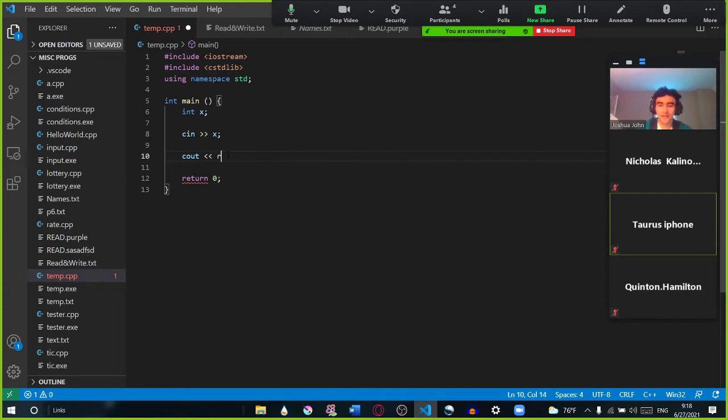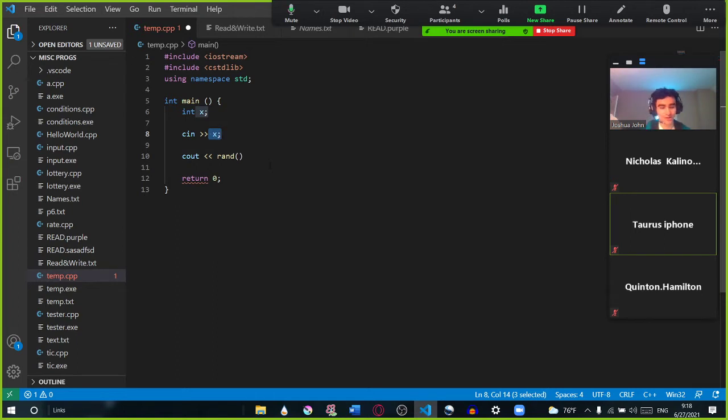So what you can say is rand, and now this will generate a random number. But the problem is it won't generate a random number between 1 and x. It'll end up generating a random number between 0 and I don't even know how large, like really large numbers, millions, right?